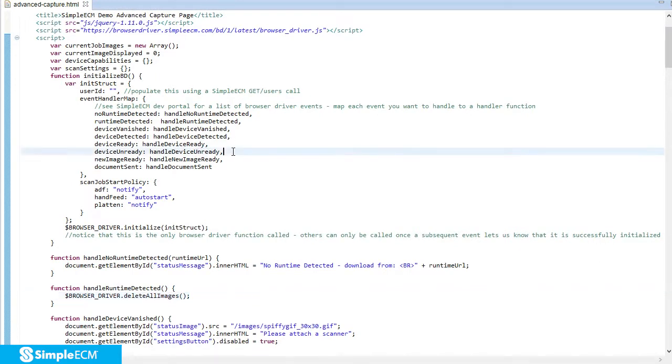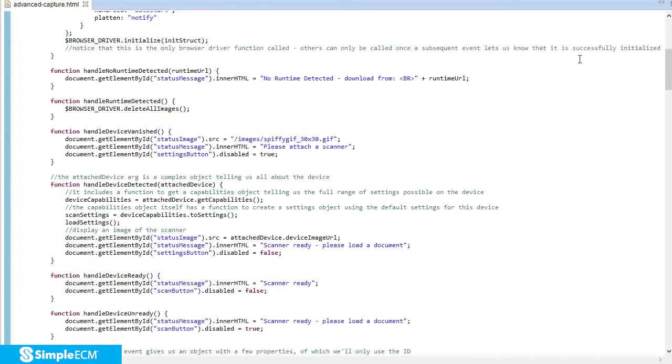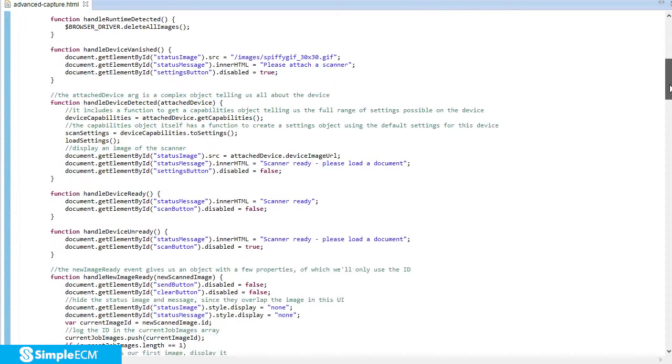And then I wanted to jump down to my function that gets called when a device is detected. So when a compatible device gets connected, I'm calling my handle device detected function, and the arg that comes with it is a complex JSON object that describes the attached device. It includes a function to get the capabilities of that device, which I'm saving as a variable.